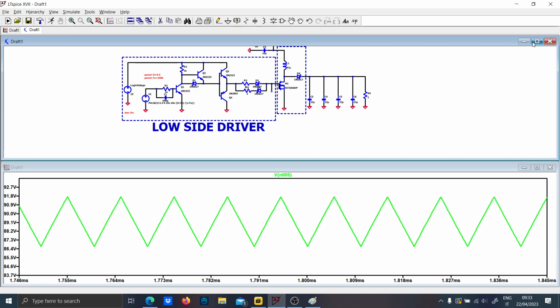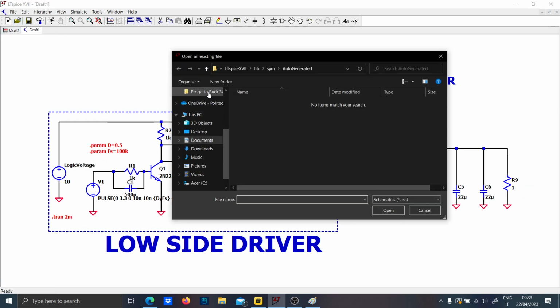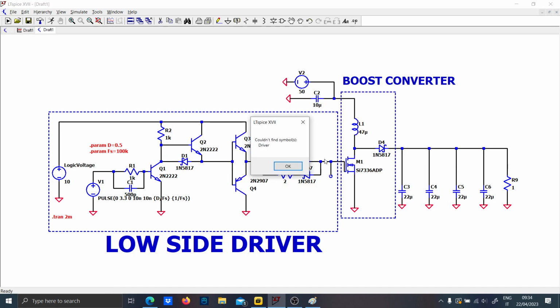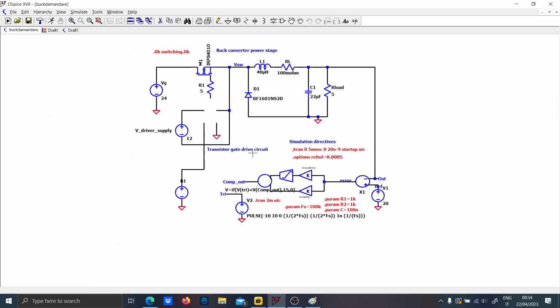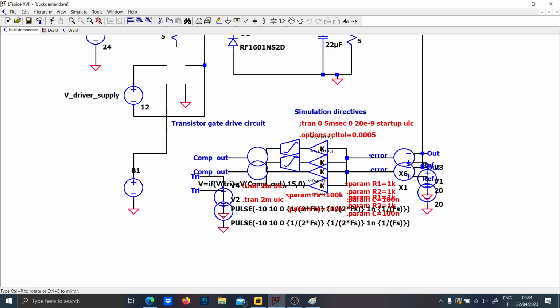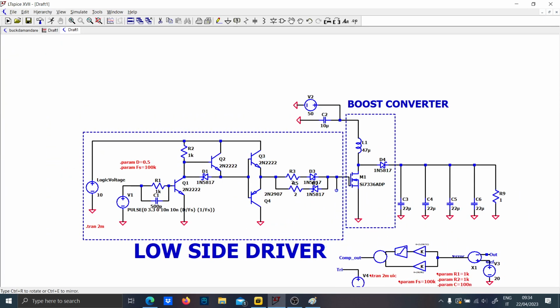Now let me put also, for completeness, just the output, the control here, which I did in some other videos.